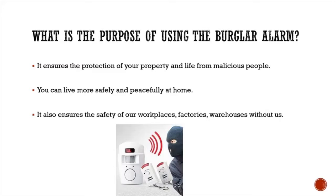What is the purpose of using the burglar alarm? It ensures the protection of your property and life from malicious people. You can live more safely and peacefully at home. It also ensures the safety of our workplaces, factories, and warehouses without us.